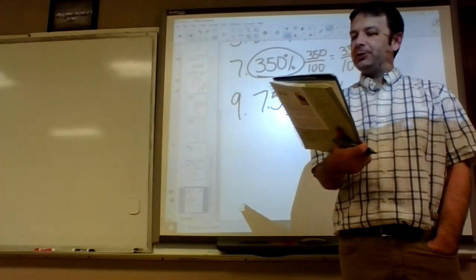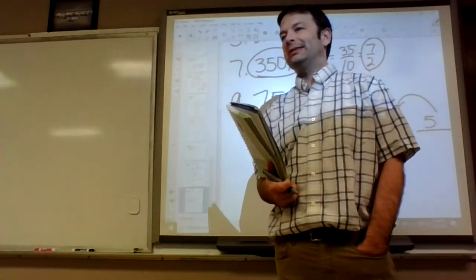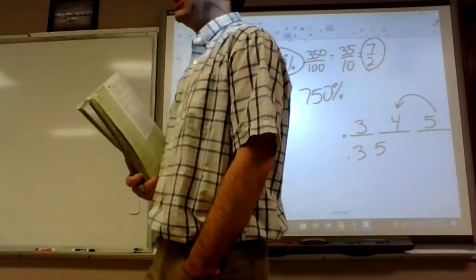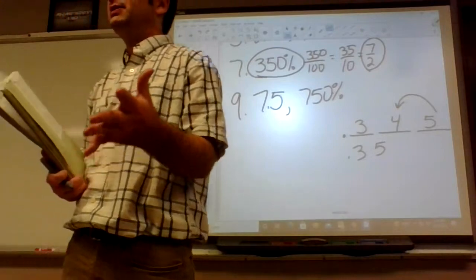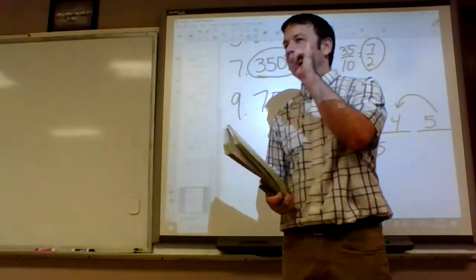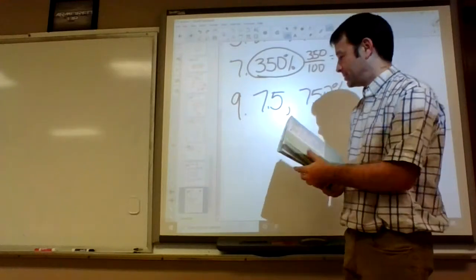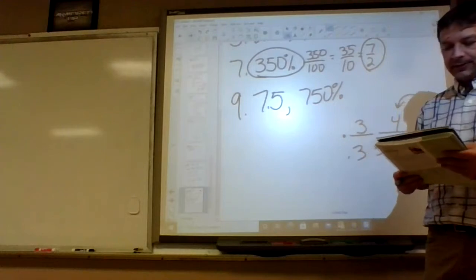And it says we're supposed to round percents to the nearest whole percent. So what is a whole percent? Whole means no decimals. Whole numbers are 0, 1, 2, 3, 4, 5, 6, 7, 8, 9, 10, 11, 12, 13. So basically we're just going to be rounding to the ones place. No decimals or fractions if it's a percent answer. We'll get to that in a second.